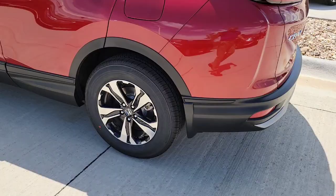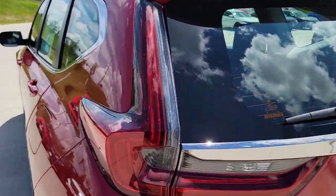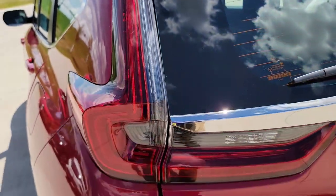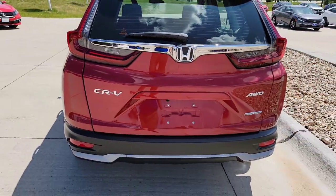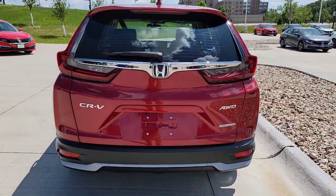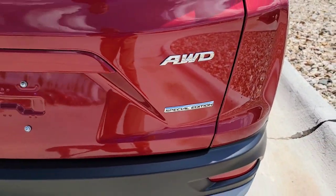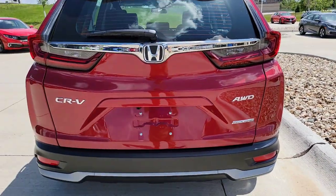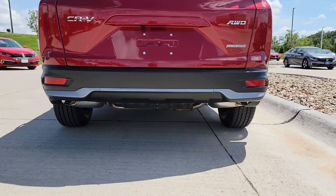17-inch alloy rims again. We'll step here towards the back. You got these nice smoked taillights. So that's kind of nice compared to the 17s and 19s. They were like bleeding red, blood red from that point. We have a little bit of badge of honor going on, so a little bit of bragging rights. You got the special edition badging going there. You're gonna have dual exhaust.